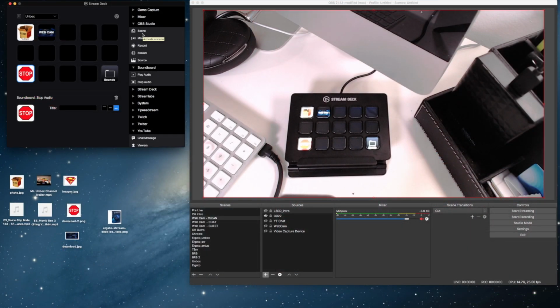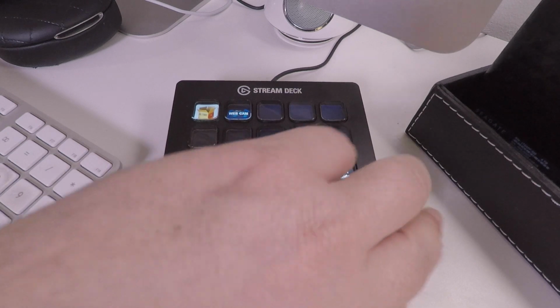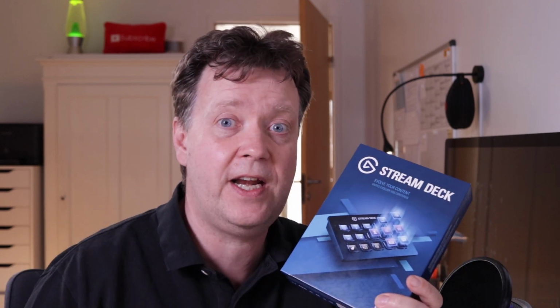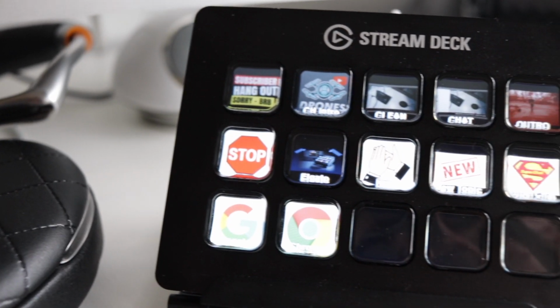That's a very fast first impression of this software. Let's head back to the camera. So this is how easy it is to set up and configure the Elgato Stream Deck, and as you can imagine, this can be a really game changer for your live streams. It's only the imagination that sets the limit of how you can configure this, especially because you can configure in multiple layers, so you're not limited to only have 15 buttons.